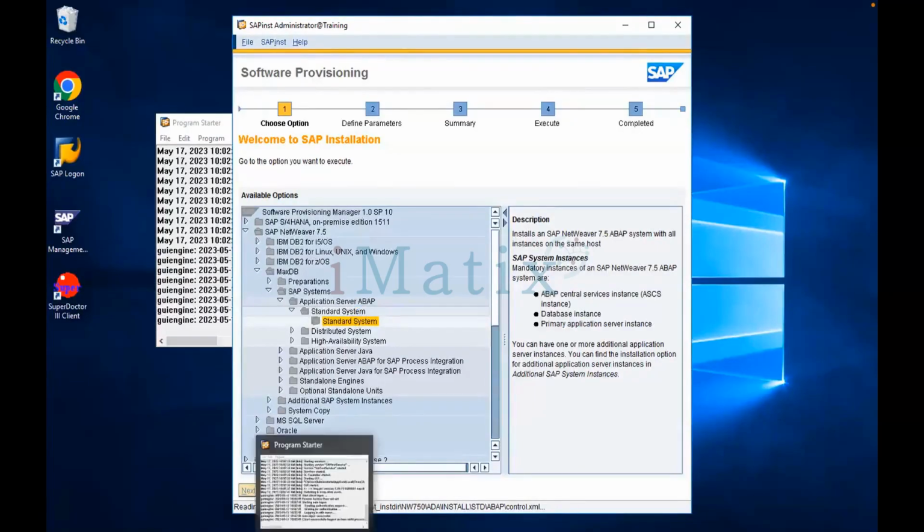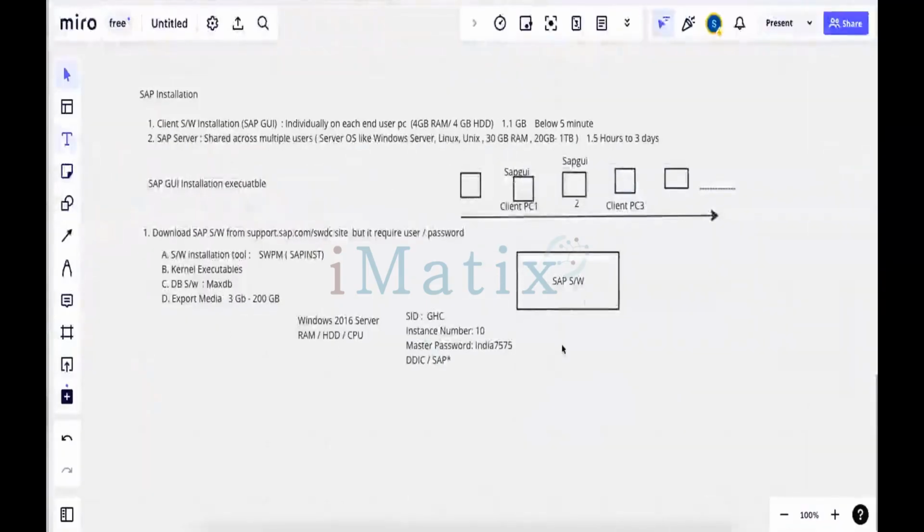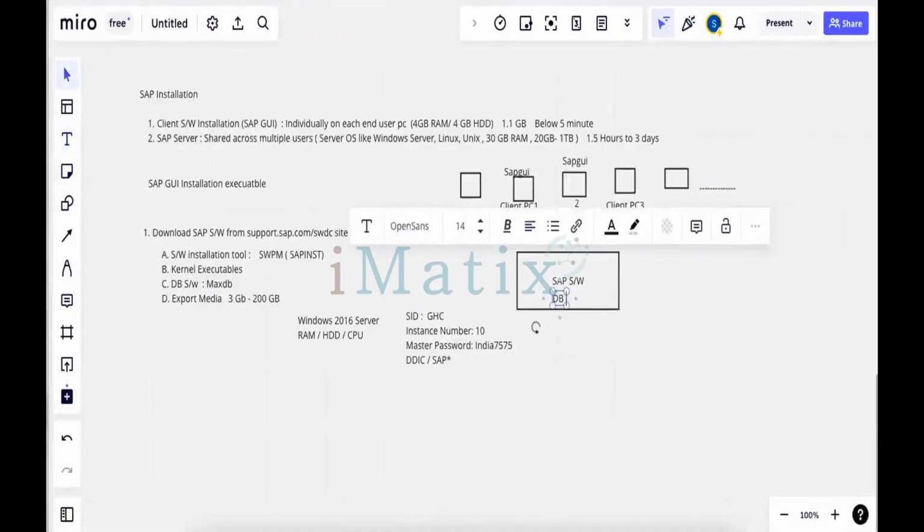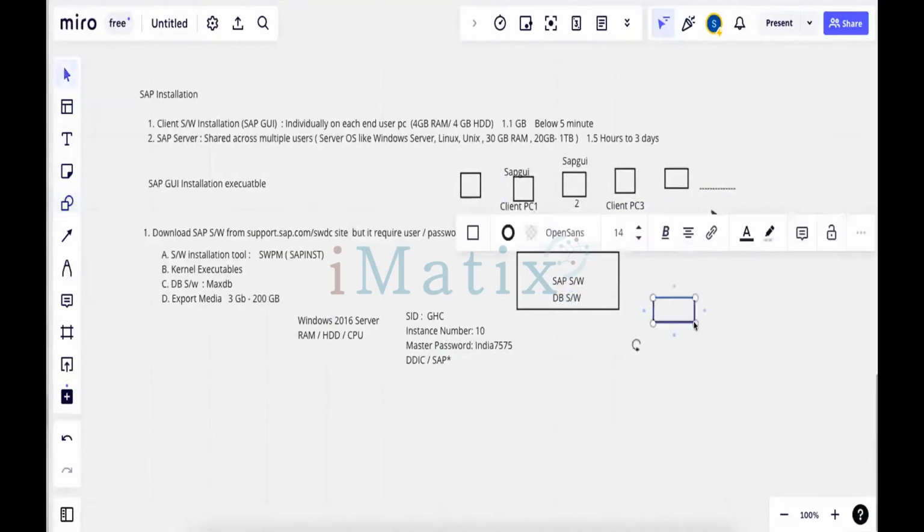Sanjay, installation of the database could be done on a separate server, or it could be running on the same server. The database software can run on the same machine or on a different machine. Both scenarios are possible.